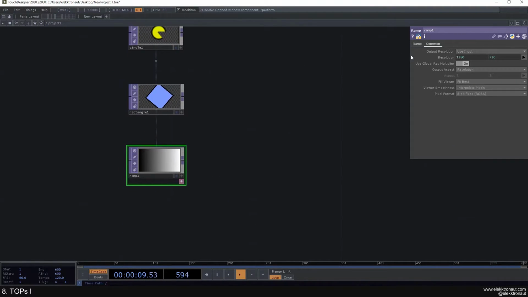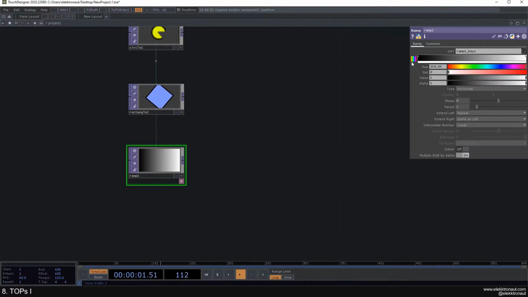Now on the ramp we can change these. This is a bit of a weird system, really. You can also change it to RGB if you want to do that. I actually like working with HSV, German coming through.